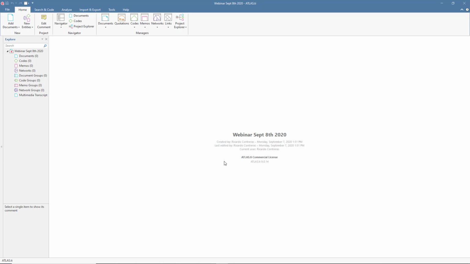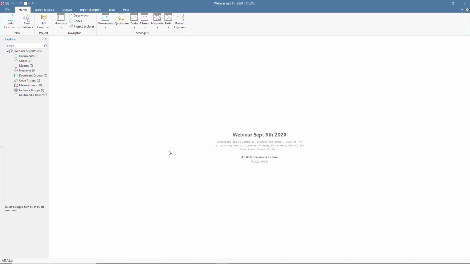Create. So now we are inside of the interface of the program, and you see the name of the project on the right side and some other information about the user, in this case, about me. After creating the project, what you normally do is add the documents that you are going to analyze.